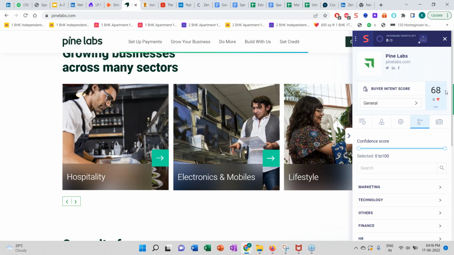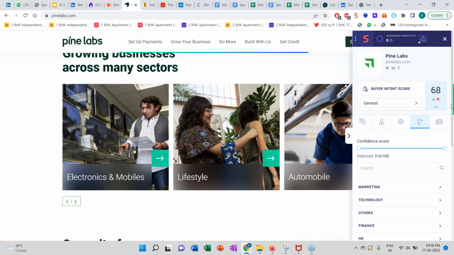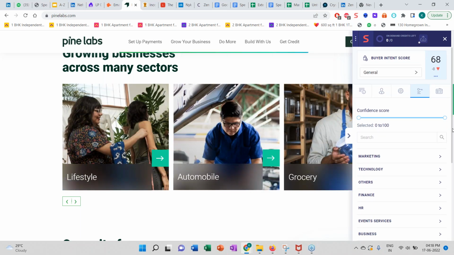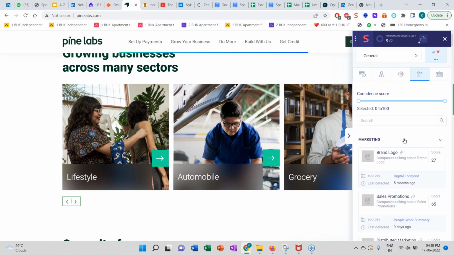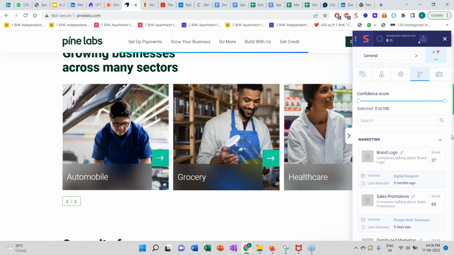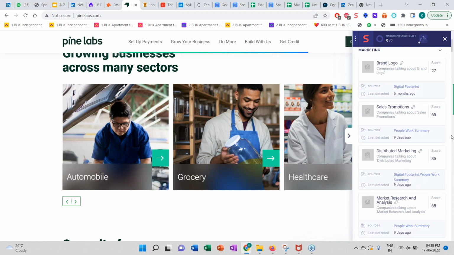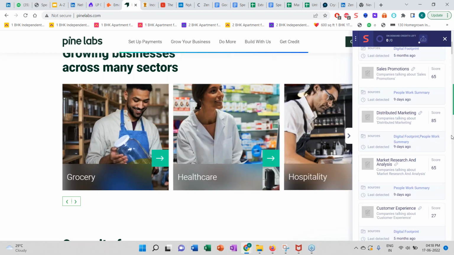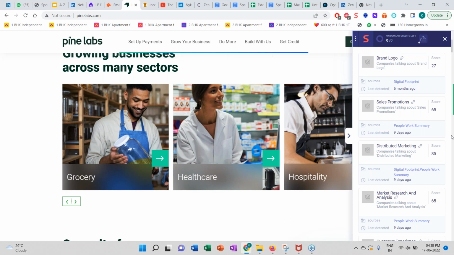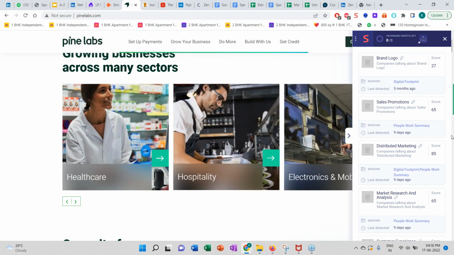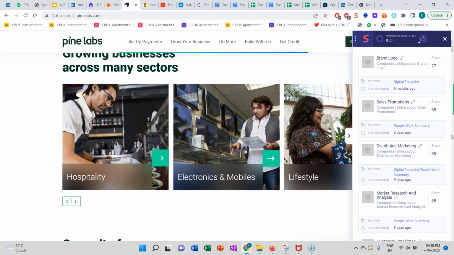And then you get into the buyer intent. There is a tool called Bombora, which helps you understand what the company is currently looking for. Here you can see that in marketing, if there is any score which is more than 85 or 90, it means that some part of the company or a few employees are searching for this particular topic. Distributed marketing, the score is 85.